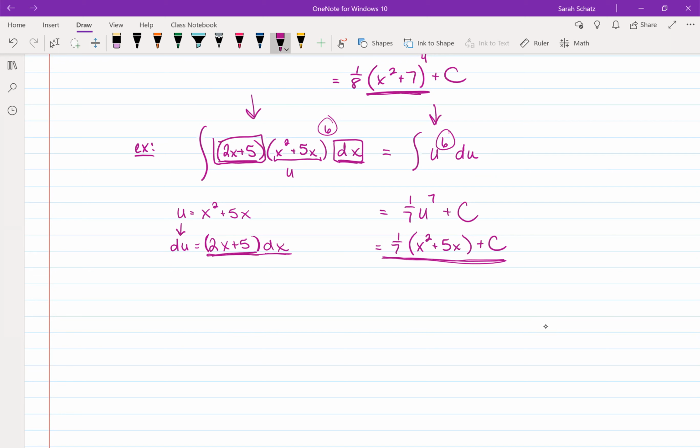Let's do another one that's like that, but maybe we have to add something to it. These are a little bit harder to make up on the fly, but I can do it. So what if I have, let's do in here x squared plus 4x, and here I want x plus 2. Yep, that's what I want. So I have x plus 2, and then I need to take the x squared plus 4x to the 5th power dx.